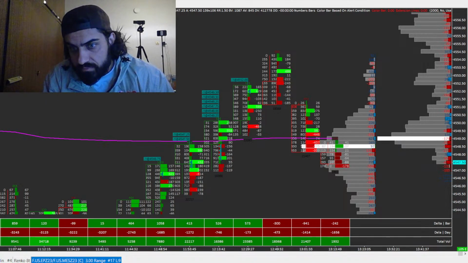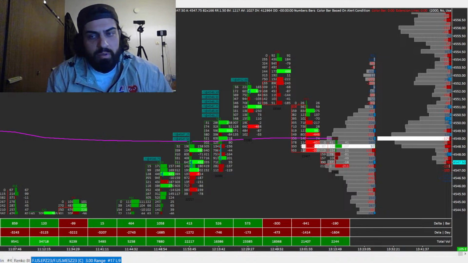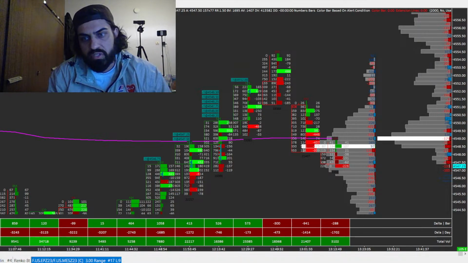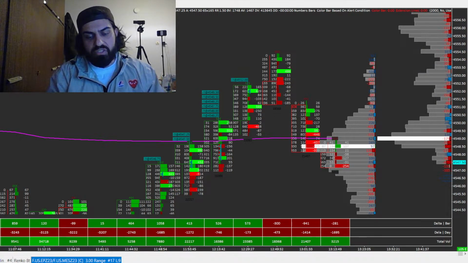So as you go about practicing the DOM, and how long did it take to get proficient? I would call myself semi-proficient in DOM reading. It took me about half a year, of multiple hours on a daily basis. The best way to learn the DOM is honestly looking at the replay, speeding it up a little, and seeing how the DOM reacts. DOM reactions and the speed at which they happen are the key to understanding how markets actually move and where they move from. So if I look to replay something, I would look to replay the bottom of today, the top of today, and general moves like that. I think that's the easiest way and the fastest way to learn the DOM.